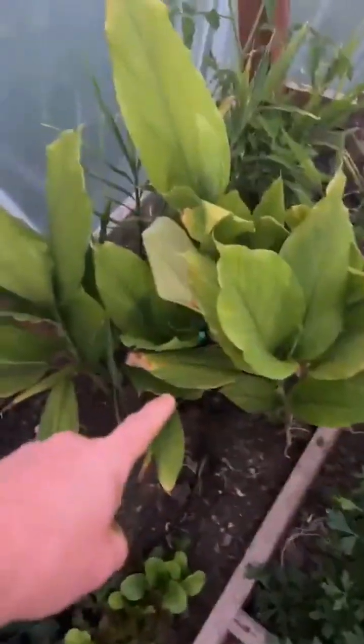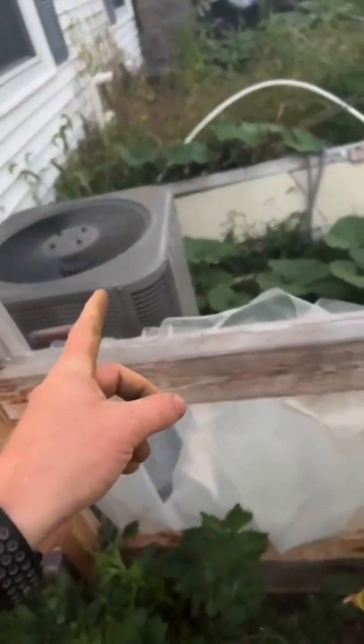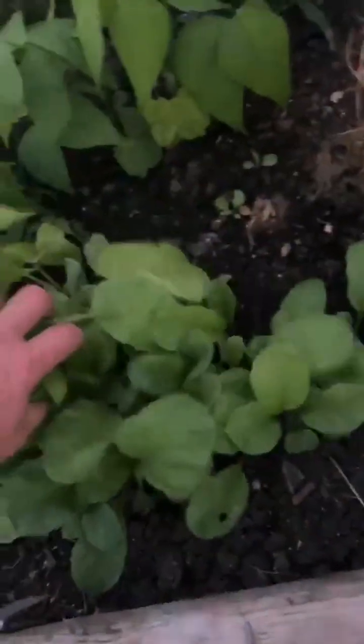One thing we're going to be pulling out this weekend is our turmeric and ginger. We've got some ginger in here and turmeric here, so we're going to get these pulled out this weekend. It's kind of crazy, we've got our AC going, and in about 3 to 4 weeks we're going to start freezing. Crazy weather. But we've got our beans growing pretty good right now here in the hoop house. Hopefully we'll get some soon.